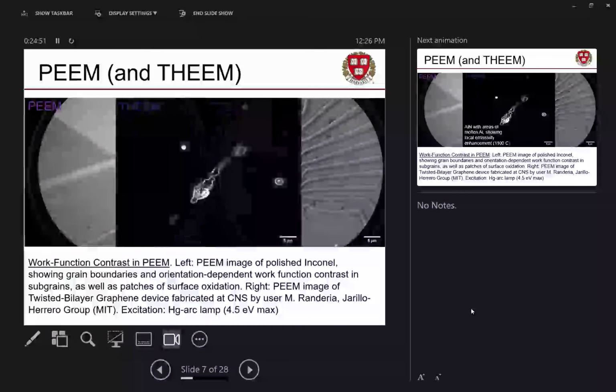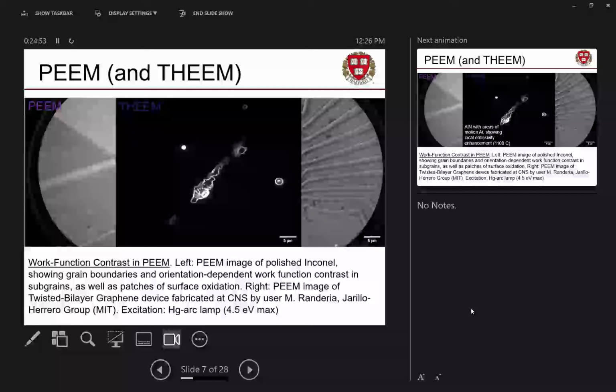There is another way to get electrons out of a material: you can boil them out. If your material gets really, really hot, like glowing orange to yellow hot, 900,000 degrees, electrons will just boil out of it because they get enough kinetic energy from the heat around them to just leave. This is called ThEEM, thermionic electron emission microscopy.